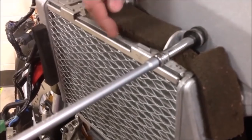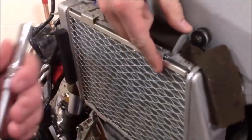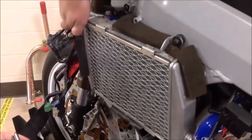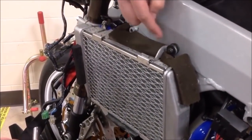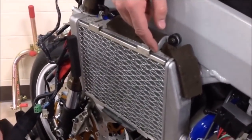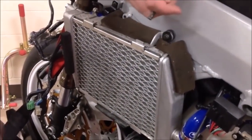The idea of this radiator is that it's supposed to be rubber mounted. If he tightens that down enough, I'm going to grab this radiator and you can see it doesn't move very much. The point is, if this can't move, what's going to happen to this bracket? It's going to break — possibly break a weld — because it doesn't have enough movement. What's happening on this bike? Vibration.